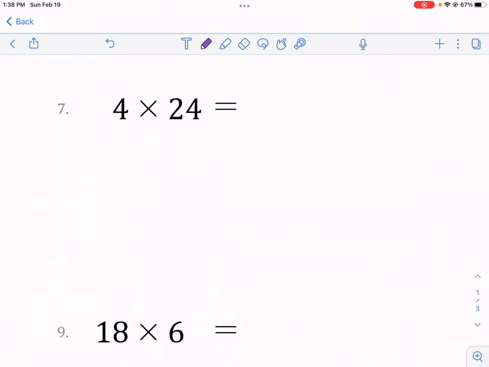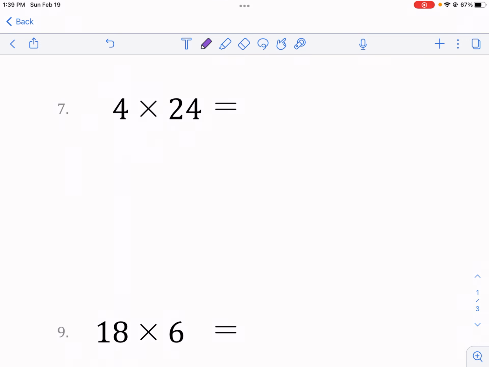So we have 4 times 24. We have a couple options here. I could divide by 2, so we're multiplying by 2. That's actually a pretty good strategy. Or I could multiply this by 2 and get 8. And then I would have 12 times 8. So if you know your 12 tables, that's pretty good. But this is kind of one where you can't go wrong either way.